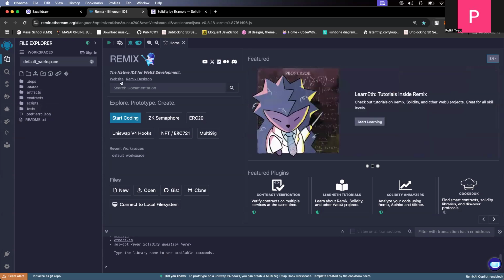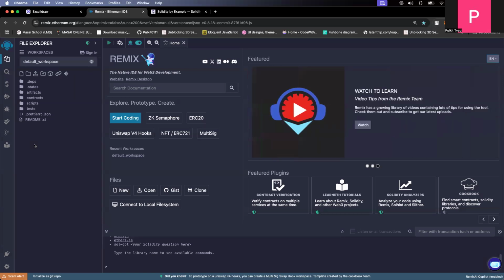What is this and what are all the folders that you can see over here? What is the folder structure? You don't have to worry about that, right? You are just at the very basic level of it, right? So you just have to see how things are working. Don't go very deep into these things as of now, right? As of now, you don't have to worry about that.